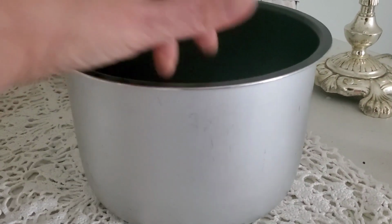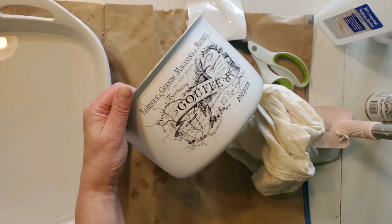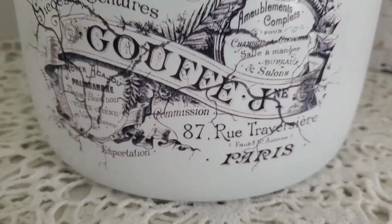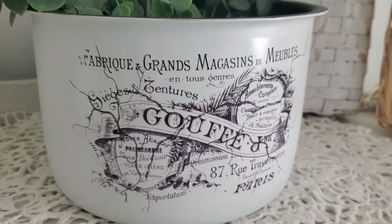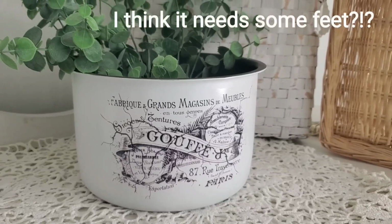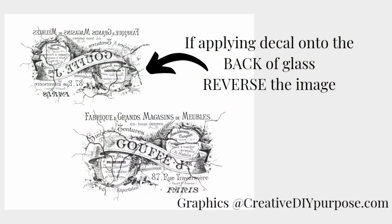All right, so this one is my favorite. This was the inside of a broken Instapot, and I'd like to make it into a little garden planter. This image was from the graphicsfairy.com, and I took it over to Canva and added some cracks to the image to give it a little aged look. This graphic is available in both the standard form and the reverse image as well.